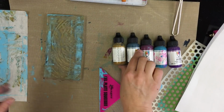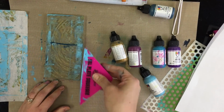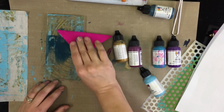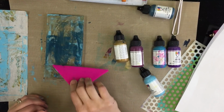Do you remember the peeled paint technique from years ago? I feel like that's kind of what that looks like. You can recreate peeled paint with that squeegee. I use this for gessoing also. It's really good for gessoing a whole journal page, in just a few swipes. It's flexible. It works really well.